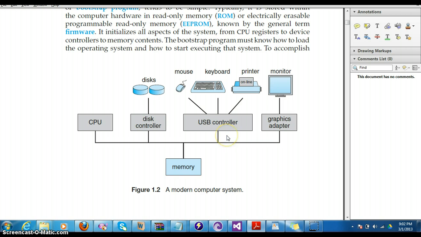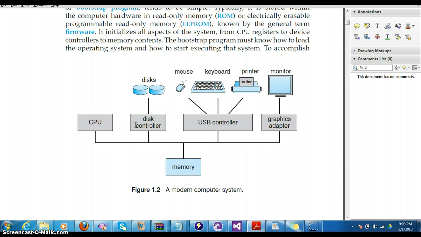The first thing that happens when you turn on or reboot your computer is that a small piece of program, which is called a bootstrap program, runs. It first initializes the aspects of the computer system, and it loads the kernel, which is a basic part that constitutes your operating system. And once the kernel is loaded into memory, then the kernel starts providing services to the system or the user, and the user hence gets started to perform its tasks.